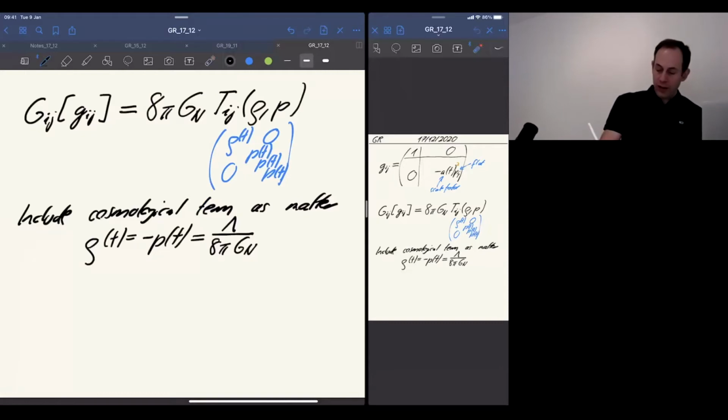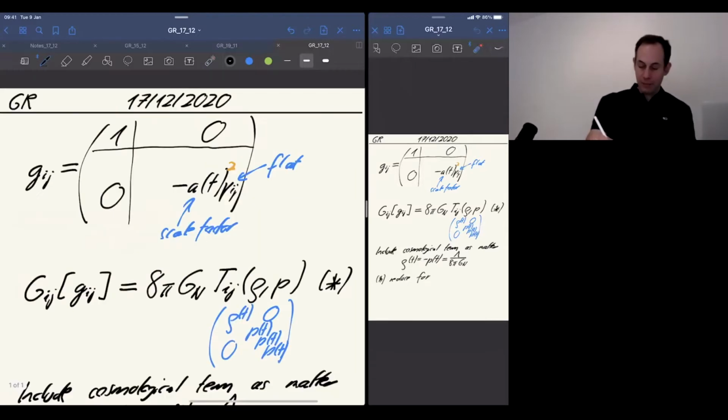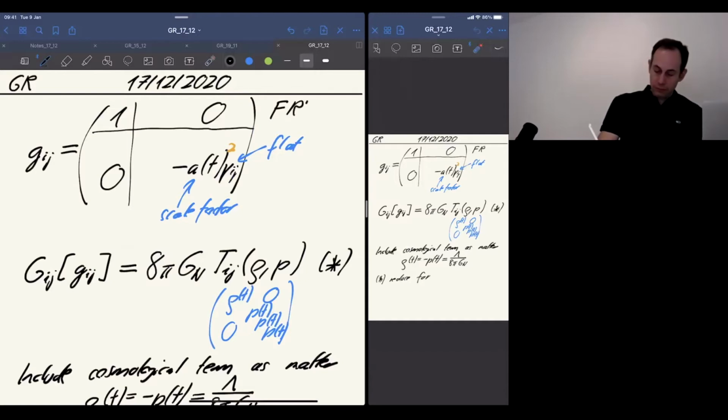And it turns out that the Einstein field equations for this particular choice of the metric. Actually, I think I mentioned that this is usually called, I mean, this metric has a name. It's a Friedman-Robertson-Walker metric. I think there's also sometimes Lemaitre here. So let me call it FLRW metric.